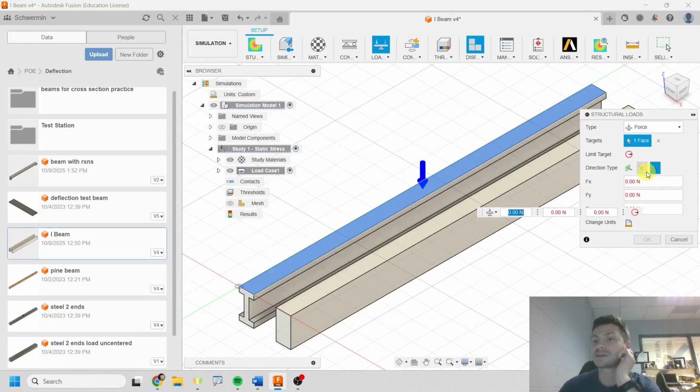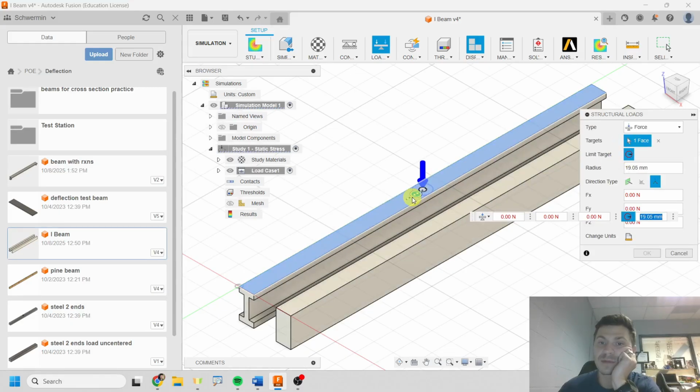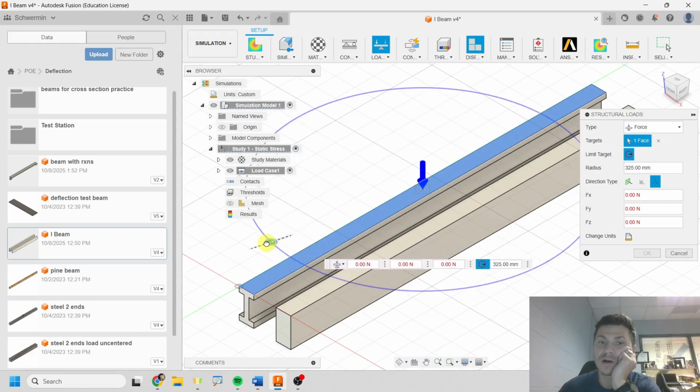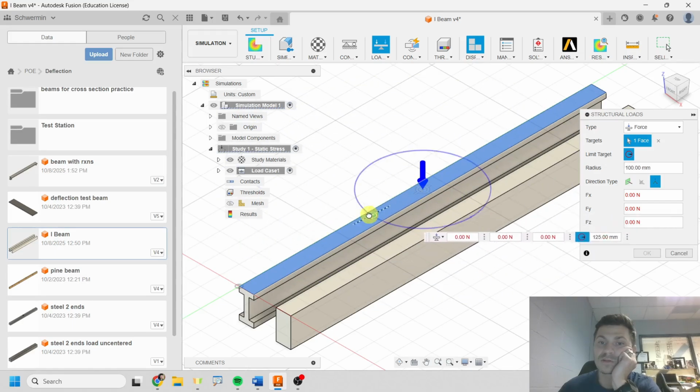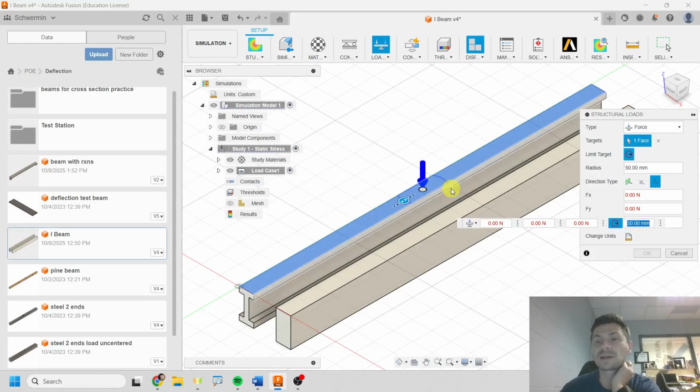You can do vector. Vector is pretty nice because if I give it, it's giving me red, and I'll show you why. I can say where it is from the center of this face, and I can give it a limit target. I can basically make a circle that I can make bigger or smaller that is the circle on which this force is acting. So this would allow me to give more of a point load, but maybe a little bit more accurate, as I could say, it's not really acting exactly on a point, it's acting in a circle.